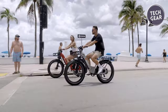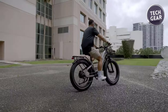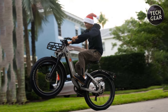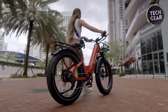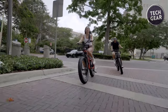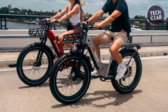The Frider Eden's design emphasizes comfort and convenience, featuring an adjustable suspension fork, a wide SR saddle, and a side kickstand for easy parking. Its IPX5 waterproof rating ensures it can handle unexpected weather conditions. The frame is crafted from 6061 aluminum alloy, balancing durability and lightweight construction. A Shimano 7-speed system, high-strength metal crankset with CNC aluminum alloy guard, and a TFT color screen with USB interface highlight its attention to detail. Whether a daily commuter or adventure seeker, the Frider Eden offers power, functionality, and style at an attractive price.